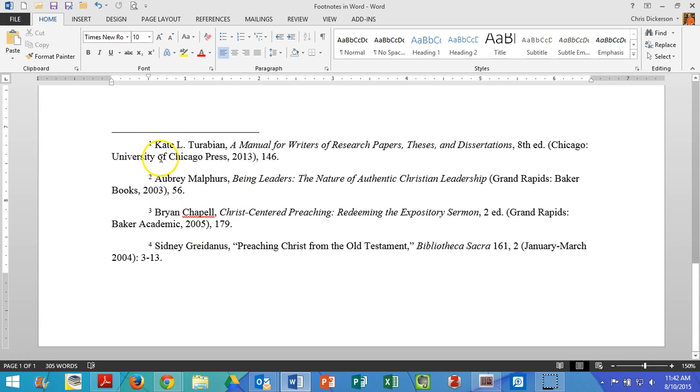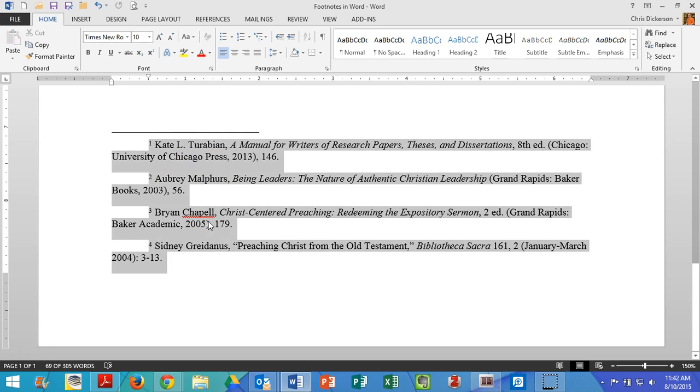Now, one way to do this is to insert all your footnotes as you go, and then at the end to modify them and do all of this fixing at once. The problem with that is sometimes it makes your paper longer than you thought it would be. So I tend to do it over and over again as I write the paper. As I add a couple of footnotes, I'll go back in, do select all, check the font, select the size, fix the spacing.